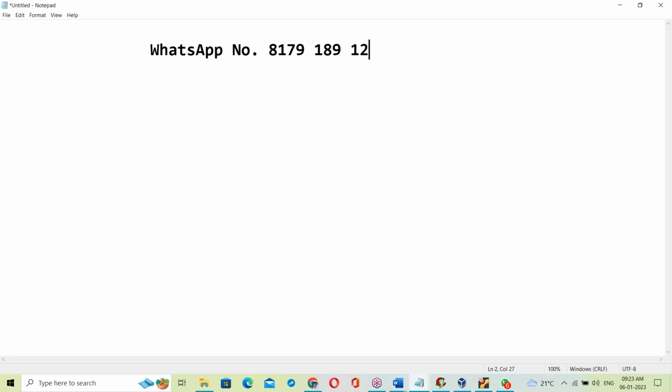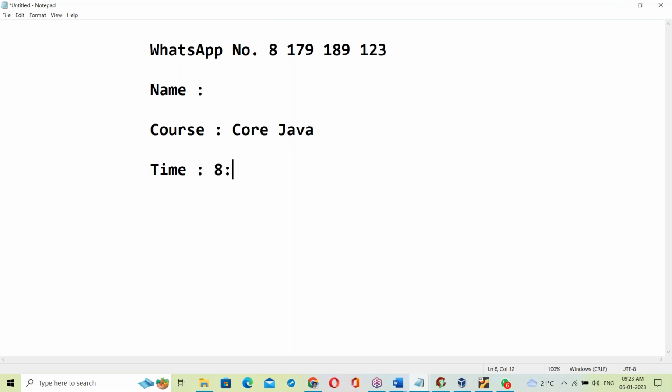This is my WhatsApp number, 8179189123. Share your details: your name, and the course you are attending, Core Java, and your Gmail ID. If anyone still needs to join the alert group, share your details. There is minute-to-minute communication in the group, and I'm also communicating individually with every student.